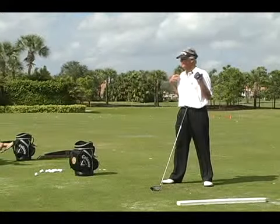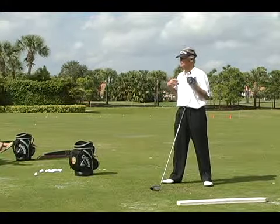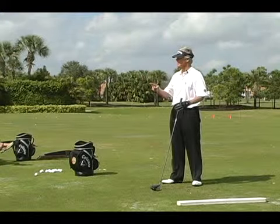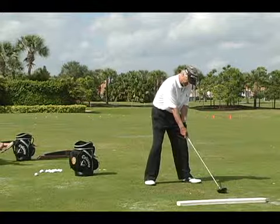Your shoulders influence your arms more than any other part of your body. More than any other part of your body, your shoulders influence your arms. They do not control your arms. They influence them. If I turn my shoulder, let's say you're hitting everything to the left. Everything to the left. And you're setting up like this.